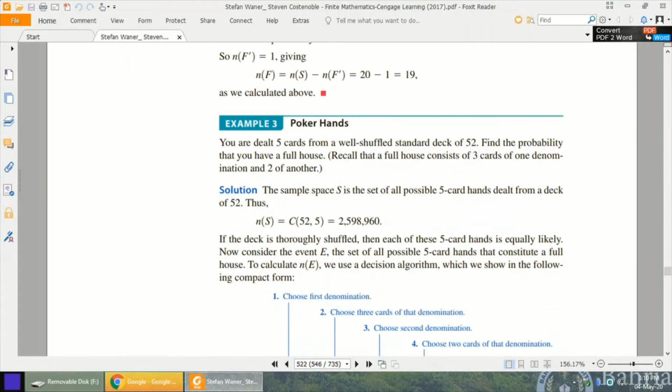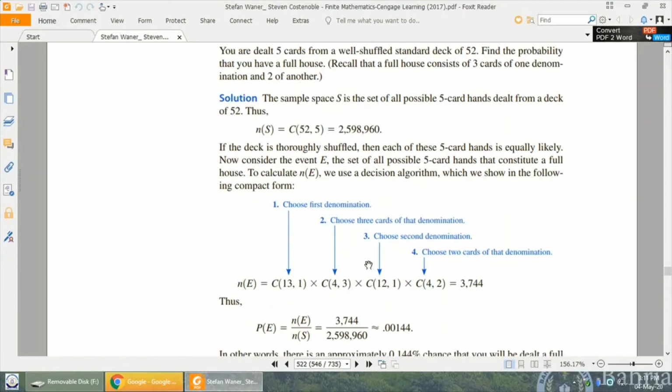Now again, this is a poker hand, right? For a poker hand, you have 52 cards, and you are given 5 out of it. So you choose 5, so simply 52C5, because it's random and not in an order. So it's 52, 51, 50, 49, 48 divided by 5, 4, 3, 2, 1. And you get the answer of 2,598,960.